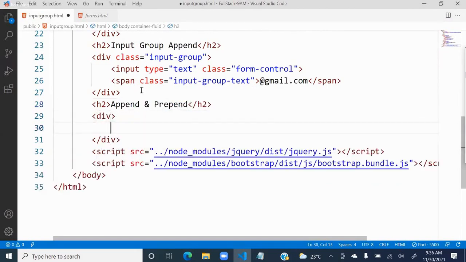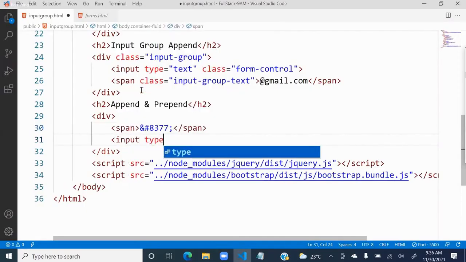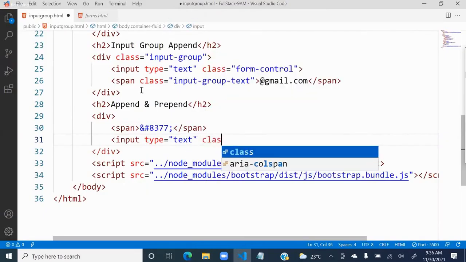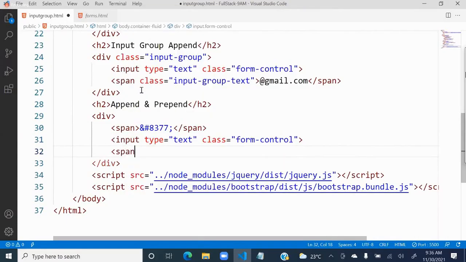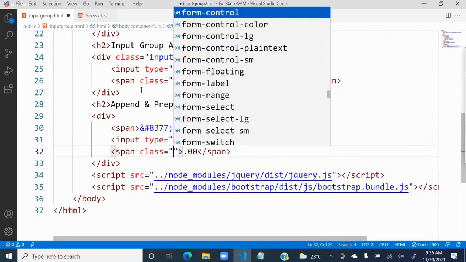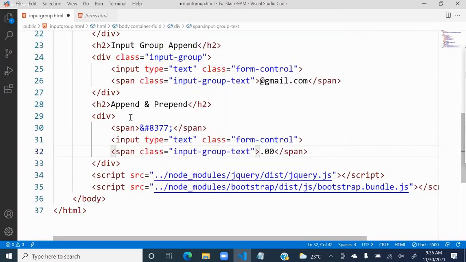For example, I have a span. I said ampersand #8377 semicolon. And we have a text box, input type text, class as form control. And here we have another span. This is 0.00 like this. And the class input group text.